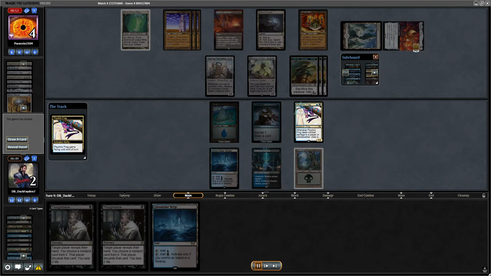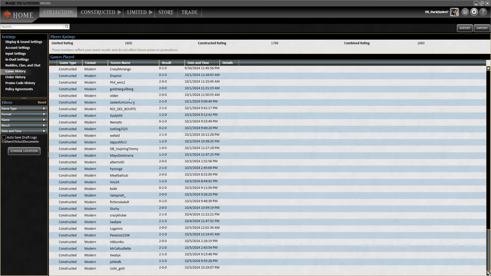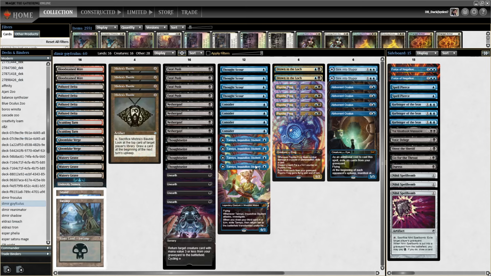They pass their turn. I grow my frog, attack it, and I have lethal, exactly lethal. I can grow it to 4 power and give it flying, attack, and my opponent realizes that and concedes. So that is the match, and yeah, that is the entire league.